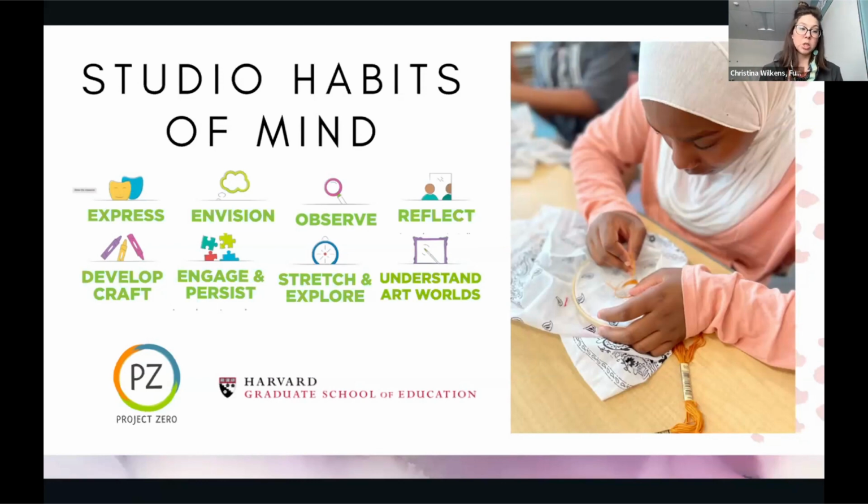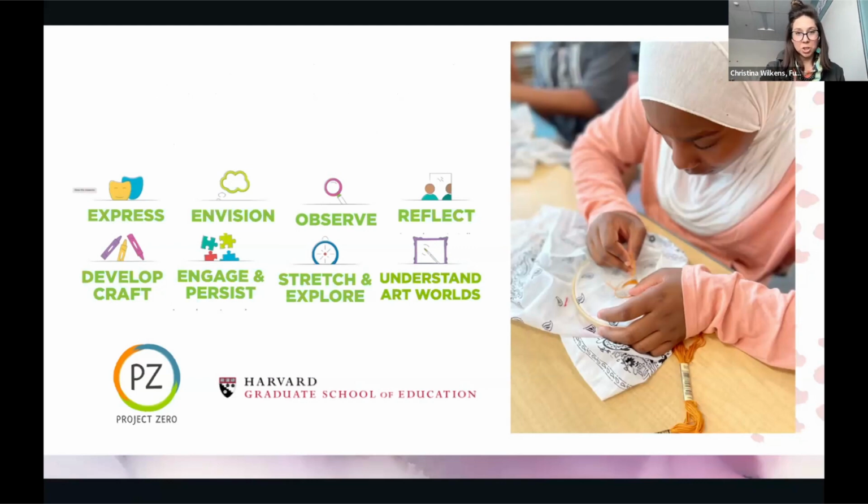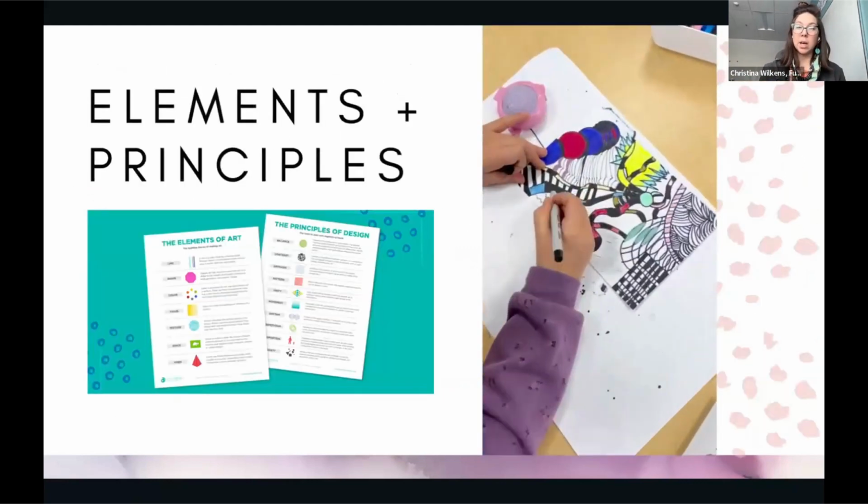These habits were researched by a project through Harvard Graduate School of Education called Project Zero, where they are bringing research-based observations and research-based understandings to education to increase efficacy, to make sure that the limited time we have with students is important. Just scrolling through this list, it's clear these are the ways that artists move through ideas.